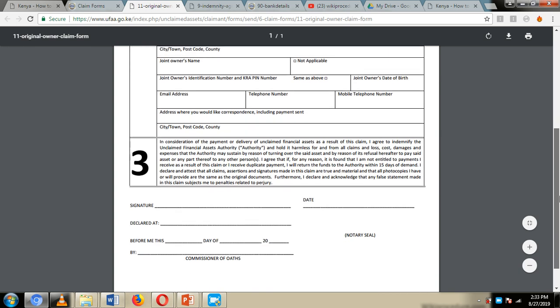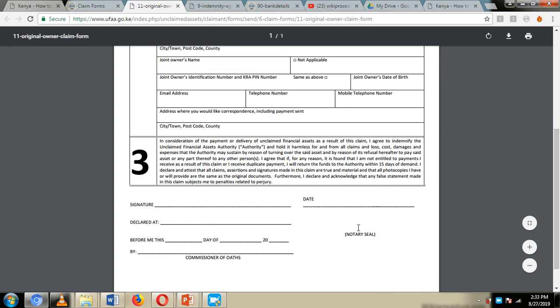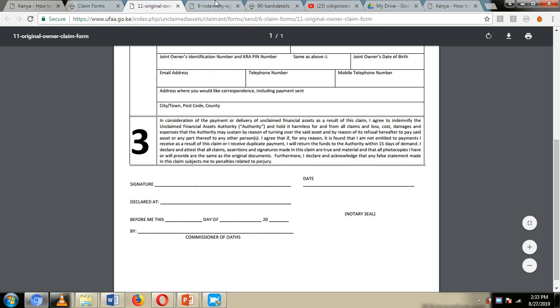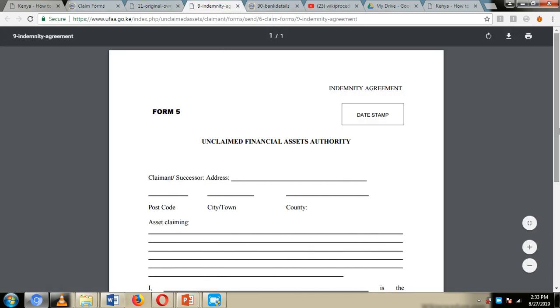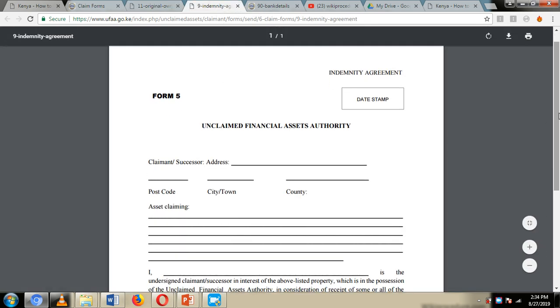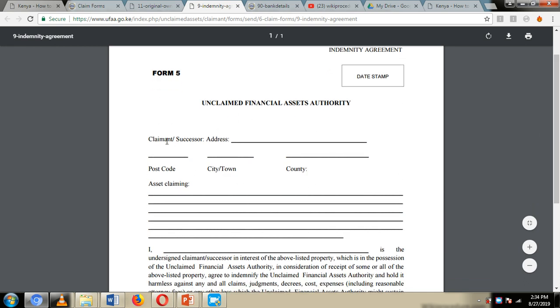After that, you're supposed to fill in and declare that you are the one doing this, and this is supposed to be notarized by a commissioner of oaths. You're also supposed to fill in this indemnity agreement. Here you write your name as the claimant, and the asset you're claiming.